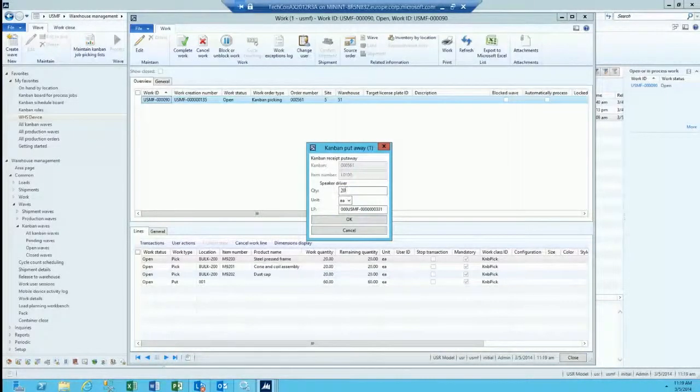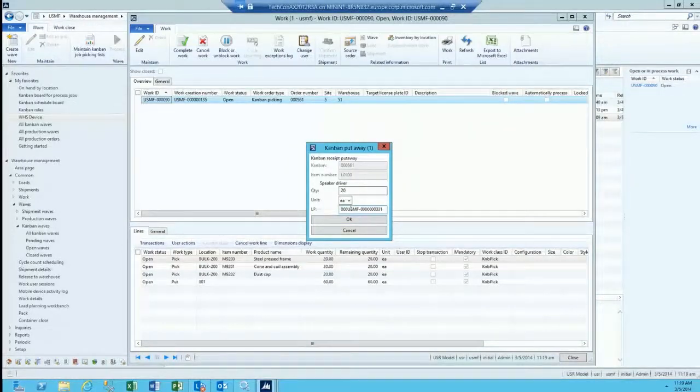That was also my demand. Even though I moved the whole pallet, consumption was 20. And I will say, okay here, my license plate is automatically generated. This is just to show you that license plates do not need to be labeled and scanned. We can also auto-generate the license plate, as in this case. And that can be attached to any scanning and put away process of the scanning device.